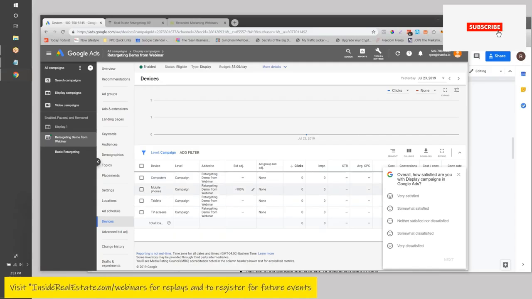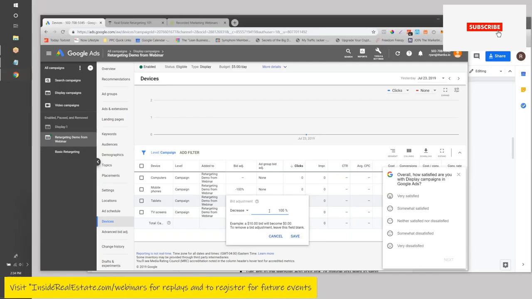And remember, the point here is just that people see you. So when they're on their desktop, hanging out, they're going to see your picture on a desktop. And there's actually a better chance that when they click to your website, they can take more meaningful action. They're not standing in line at the grocery store, just casually browsing, right? So I would recommend you turn off these other objectives. I turn off tablets. The TV screens is very interesting. I watch a lot of YouTube, and my kids do too, on the Roku, on the smart enabled TV.